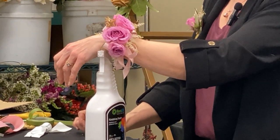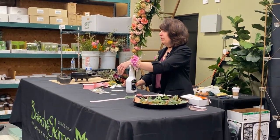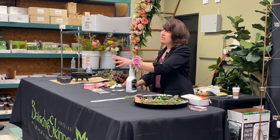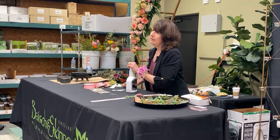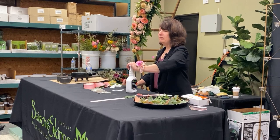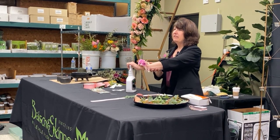What about succulents? Those are starting to become popular. You can do succulents, not a problem — succulents will hold really well in the cooler, so you could do those days in advance as well. If you're dealing with something super fragile, you might want to save those corsages for closer to the date. But spray roses, ranunculus, dendrobium orchids, most of your filler flowers, accent blooms, stillabe — as long as you're spraying with Crowning Glory, you could do it days in advance, especially when you've got that Mother's Day weekend.